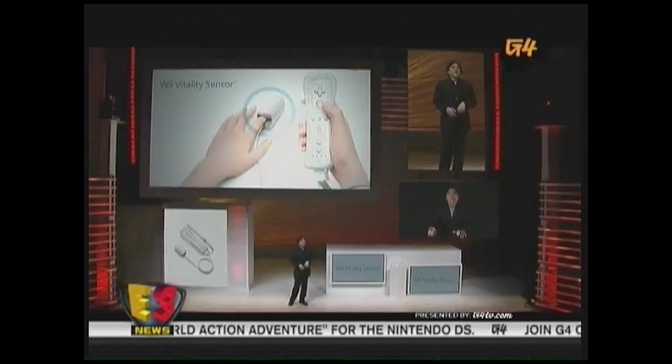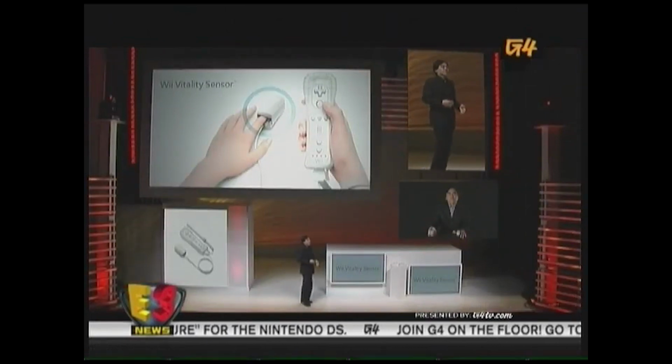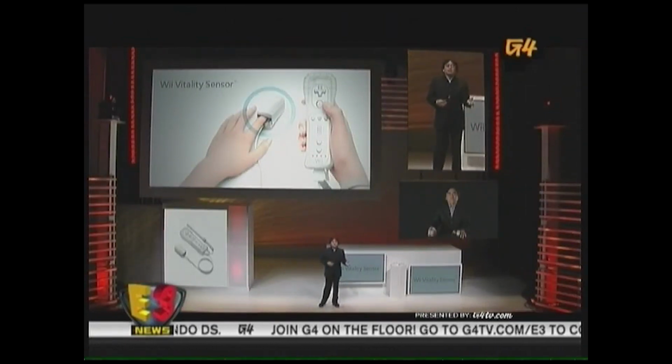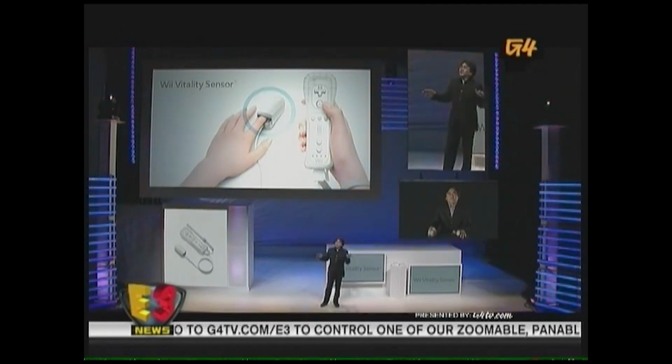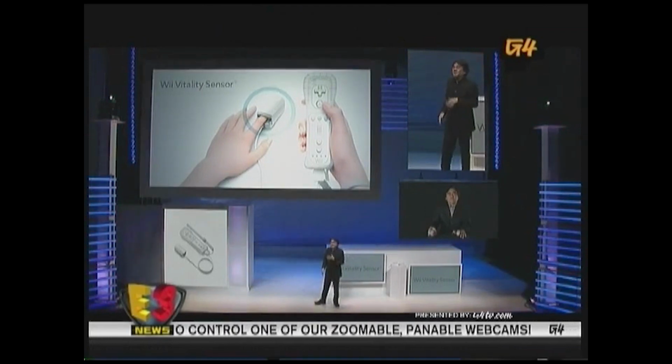Fast forward to July 5, 2013, the Vitality Sensor had been canceled, with Satoru Iwata telling investors that they could not get the product to work correctly in 100% of the cases. He stated that the product only was able to work with 90% of people during their trials, with 10% of people just not being able to get a reading with the product as everyone's body is different. Iwata stated he'd still love to make the Vitality Sensor a reality if technology enhancements allow, but thus far, testing renders it insufficient as a commercial product.